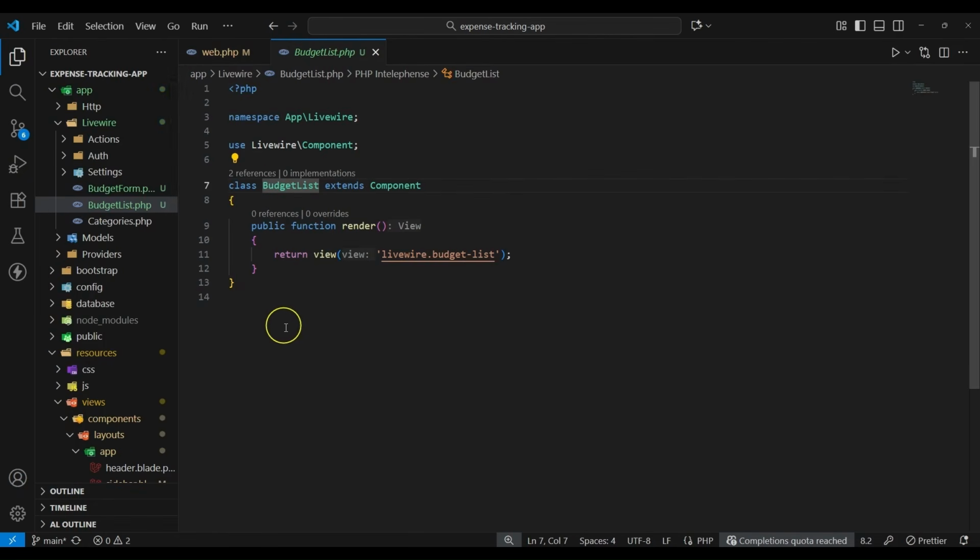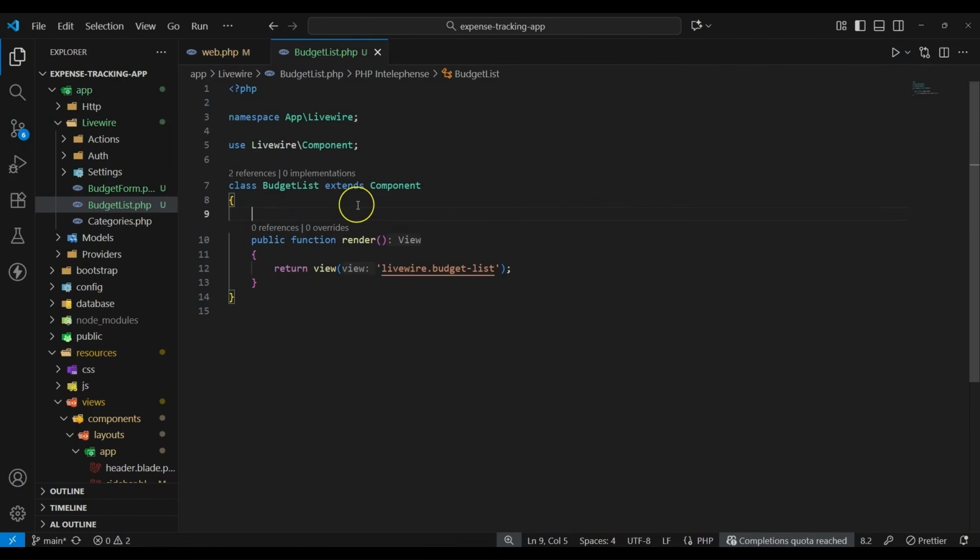This is the budget list, and let's start to add the following code. The first thing is to define the public properties. The first property will be the selected month that you want to create the budget for.